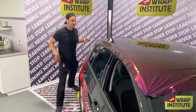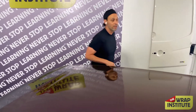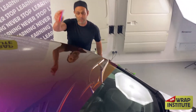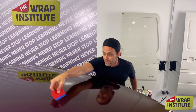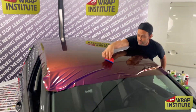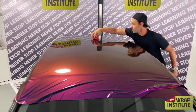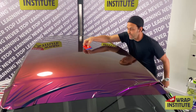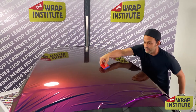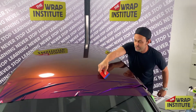Notice what I'm doing — I'm pulling to the corners, which creates what I call glass: no wrinkles. It's like making a bed. Once I have 100% glass, I take my squeegee and squeegee right in the middle, basically splitting it in half. It doesn't look like I'm squeegeeing very hard, but I am. This is pressure-activated film. By having a very thin buffer — which is what Monkey Strips are known for — I can put a lot of pressure on because the power of my squeegee stroke goes through the squeegee and through the buffer onto the surface. A thick buffer doesn't transfer that energy into the material.